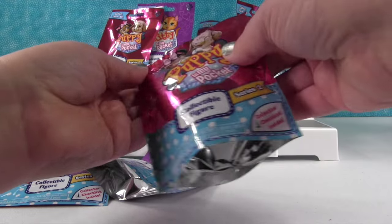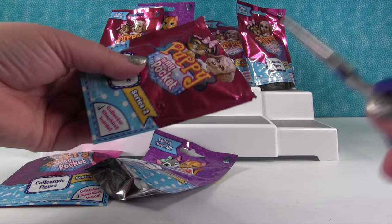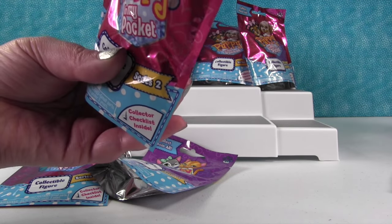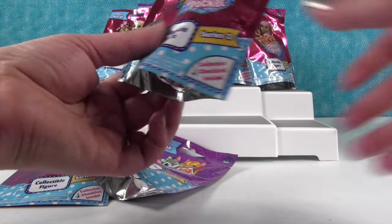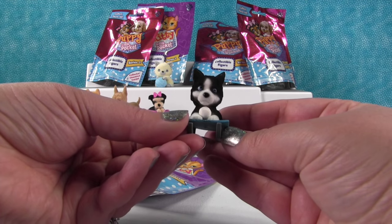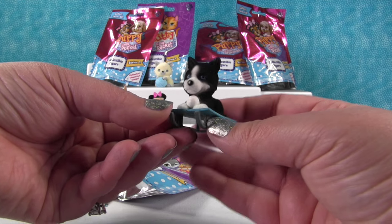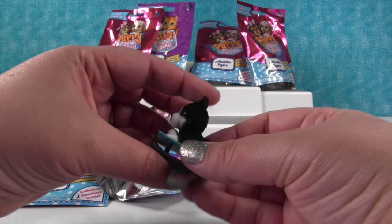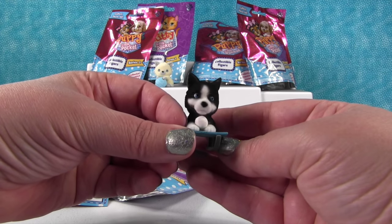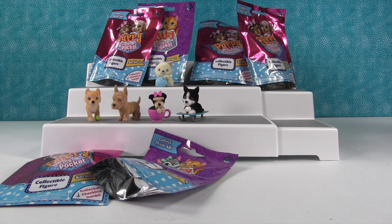Another puppy — the tear strip didn't work so good, the bag is crimped below it. Maybe that means there's something good in here. Oh, it is — it's my favorite puppy, it's the husky! That is Cody with the little snowball, it's so cute. If you guys have a husky puppy, give it a big hug for me because I love them — they're very adorable.